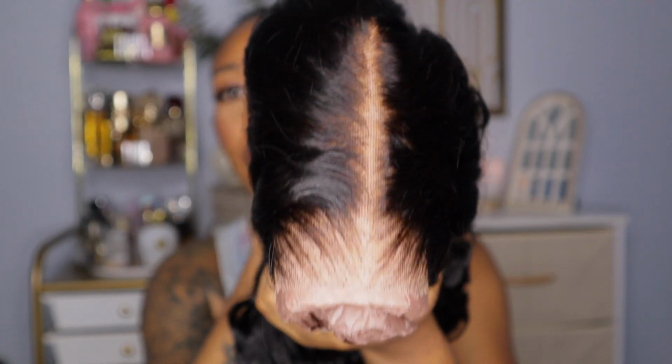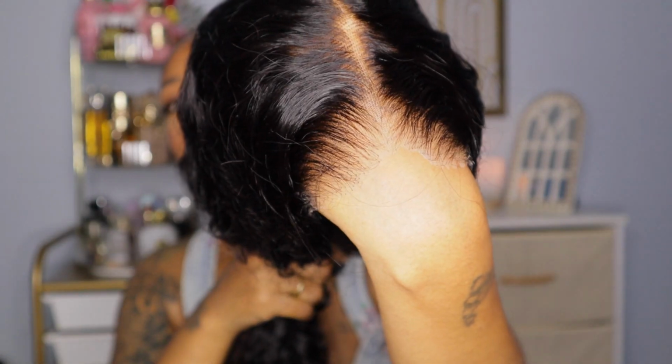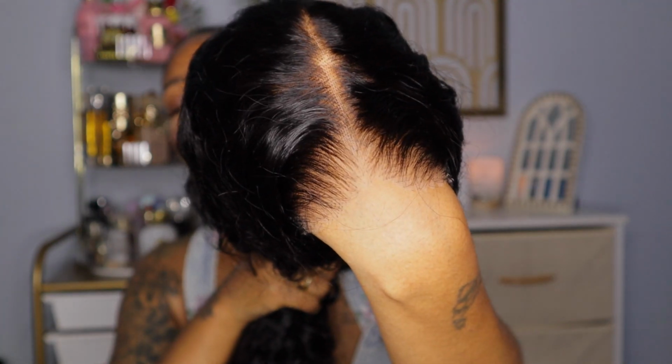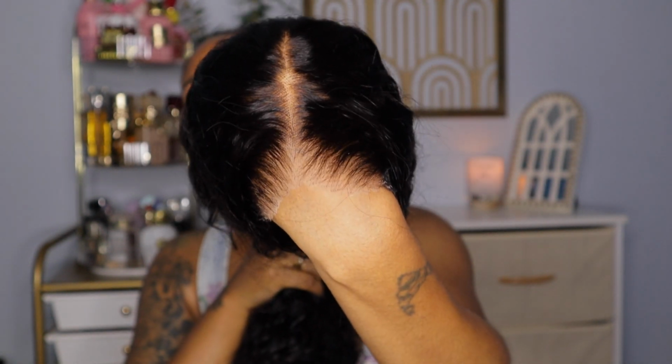And now onto the wig. This is what the wig looks like. It is a curly textured wig, and it's 24 inches long. I think it already comes with a pre-cut lace, if I'm not mistaken. This is what the hairline looks like, and it is set as a middle part, which I believe you can part on the side as well. So let's see construction. Yeah, this is a pre-cut lace, and this is what the lace looks like against my skin. Really nice. As you can see, the hairline is already pre-plucked. The knots are bleached, and you don't have to cut off any lace.